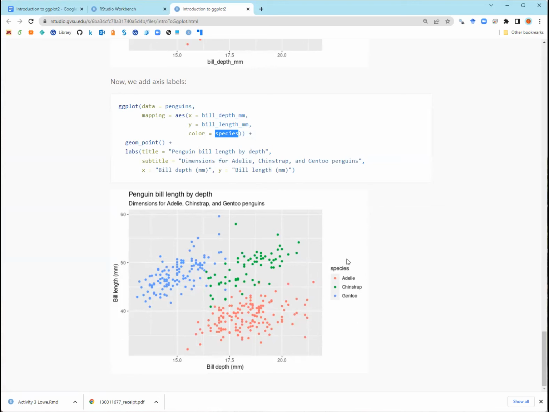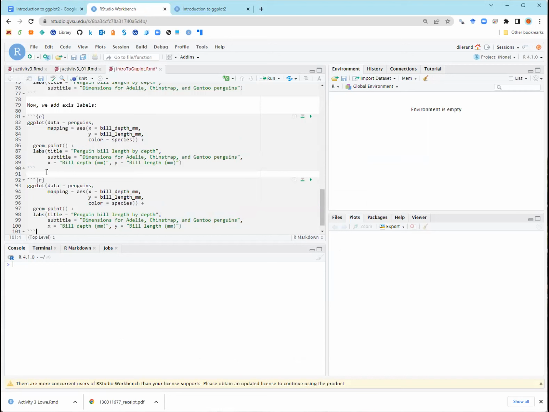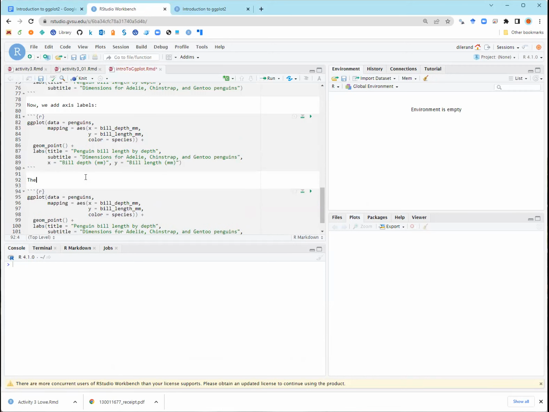This key over here is called the legend of the plot. So we can update the legend title of the plot.